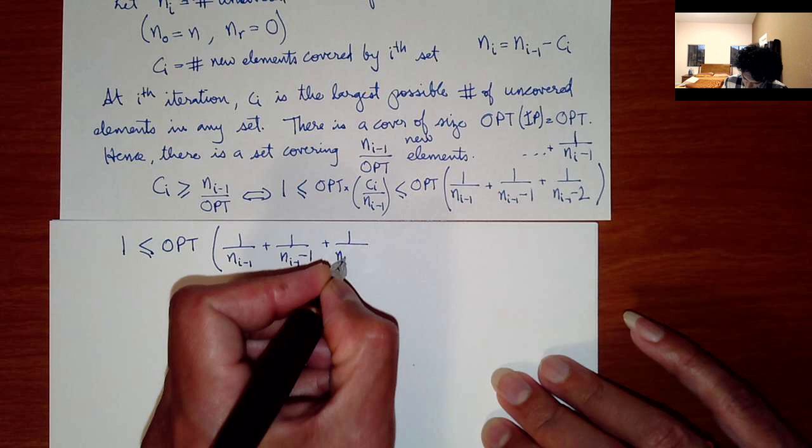Now you chose Ci to maximize what was covered. And this is where you bring in opt. You say, well, there's an optimal number of sets that covers everything. So the optimal sets cover all this uncovered portion, which means there is a set that's covering Ni-1 divided by opt elements. Greedy is going to do at least that. So Ci is at least Ni-1 divided by opt. After that, you do some clever manipulations and get the harmonic number. And what is maybe absolutely magical, if you think about it, is that assuming P not equal to NP, you can't beat this.